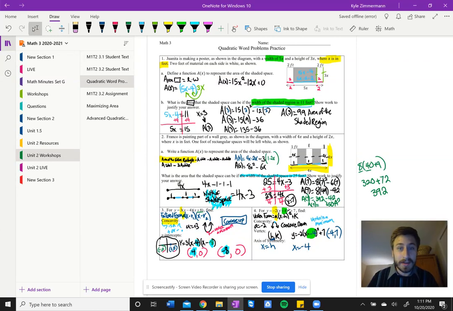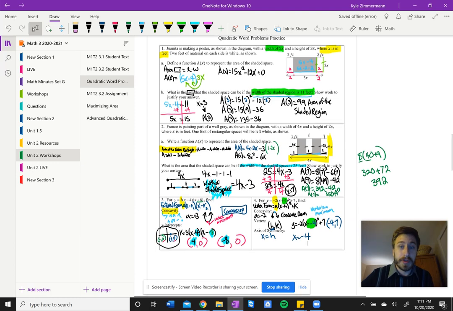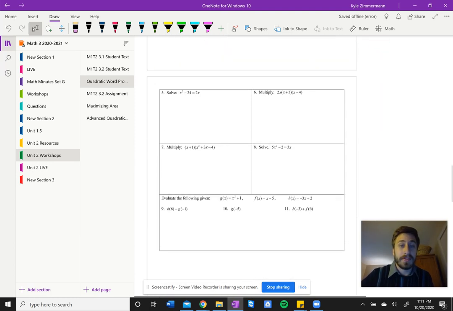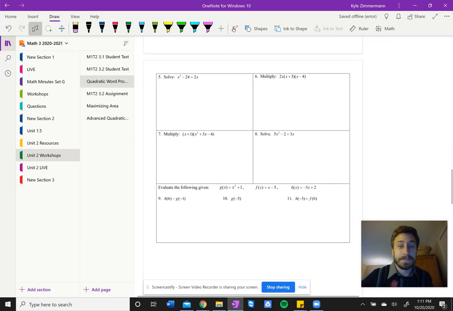Hey team, last time we were doing various problems involving quadratic word problems that involved heavy use of area. We also reviewed some of the basic forms of quadratics. Let's go ahead and just try to solve some equations in review. So we're going to be doing the backside of what this worksheet would be. So let's go ahead and jump in.